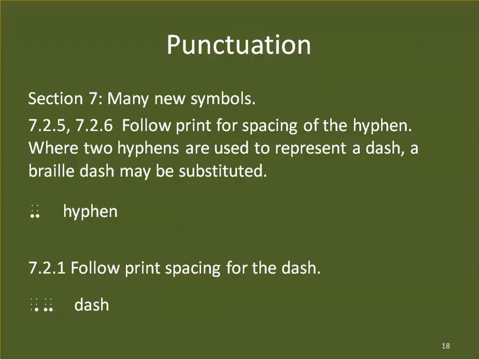A Braille dash in UEB now is not going to be two cells of 3, 6 because that means hyphen hyphen. We want it to mean a dash, so we are going to put a prefix in front of our root. The prefix is dot 6, and then our root is dots 3, 6. And if you like to think of it as a capital hyphen, go ahead, because that's how I had to remember it when I was first learning this.